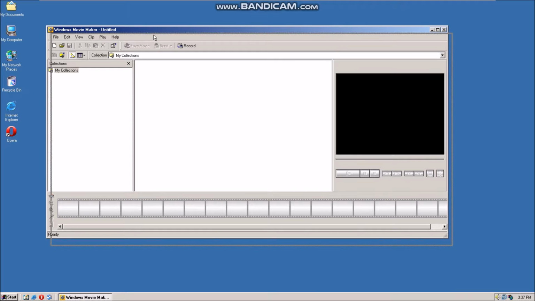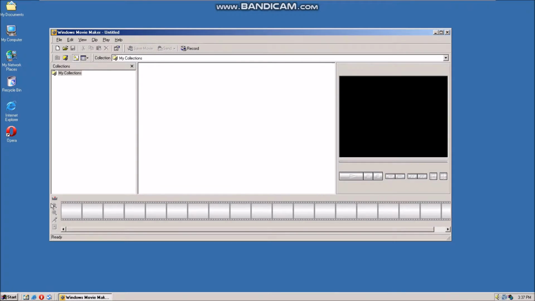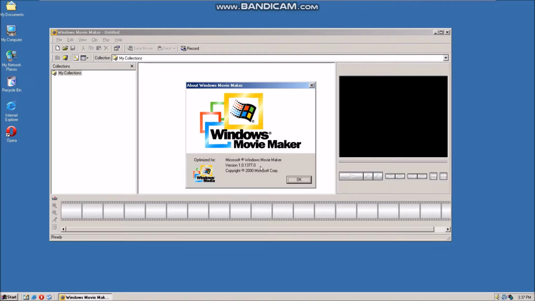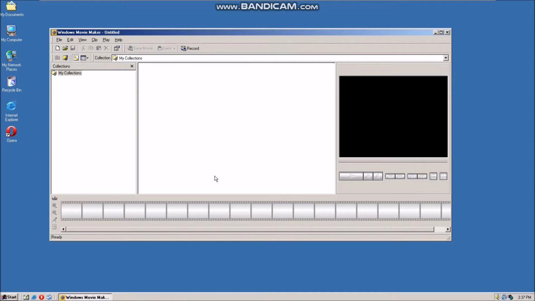Windows Movie Maker was another big feature to this operating system, so you can just edit videos and all that stuff. This is actually the first version ever, which is version 1.0.1377.0. And this is actually made to compete with iMovie at the time.